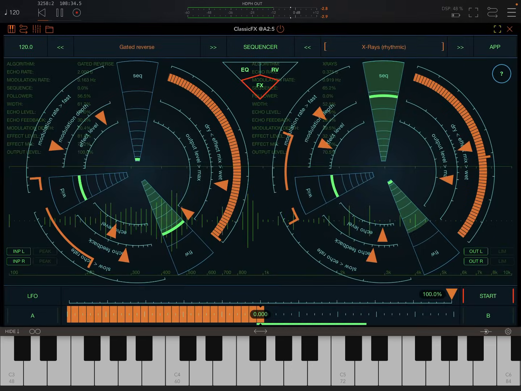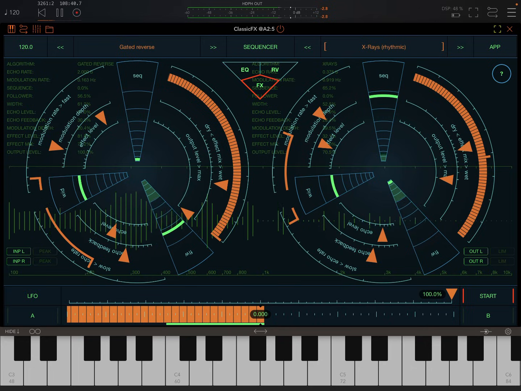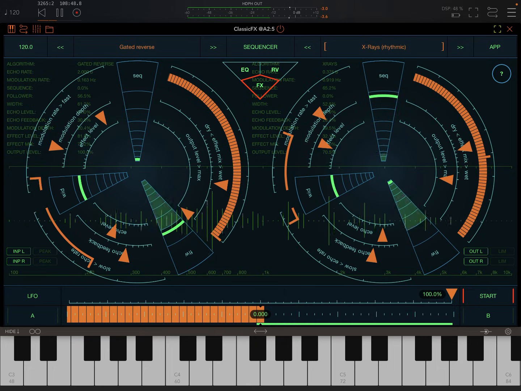So Classic FX, this I think is one of, well, it is definitely Igor's most beautiful UI. The UI is really gorgeous. You feel like you're operating a spaceship, right? It's so beautiful. Actually, this is a bit more conventional than some of Igor's other apps.